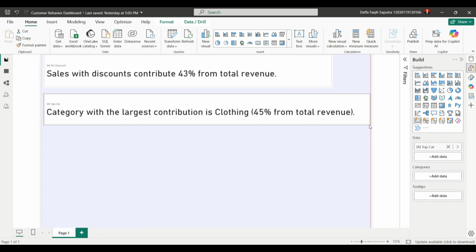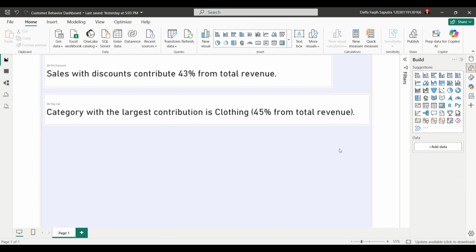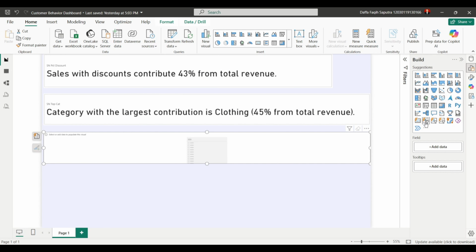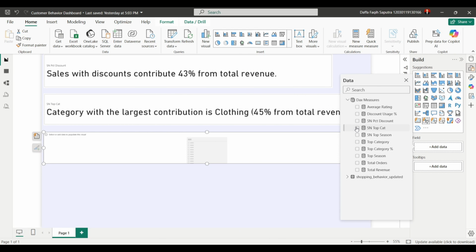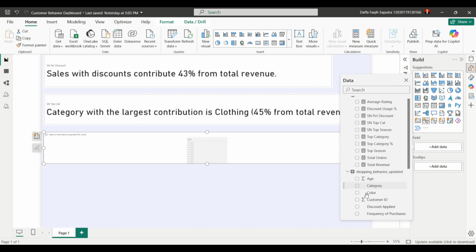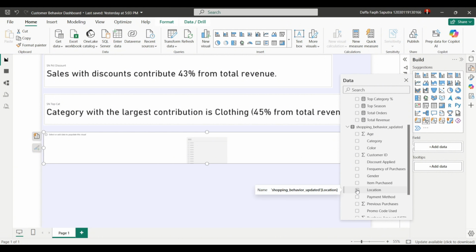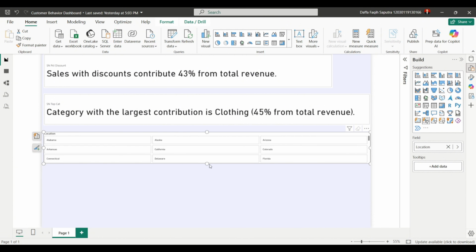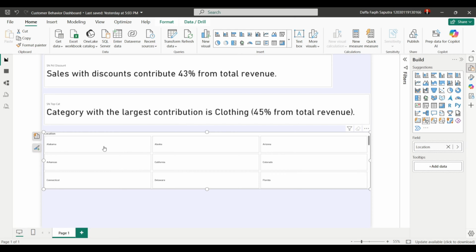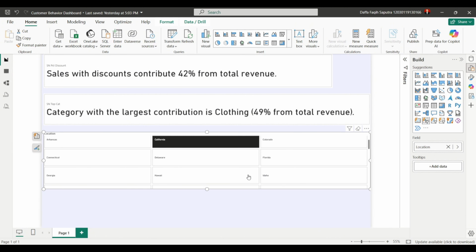And voila, the narrative text is successfully displayed. This text will automatically change according to the slicer we use. For example, here I'll use a slicer based on location. The smart narrative text will change according to the conditions of the slicer we select. Great job! We've created DAX measures for the smart narrative text.